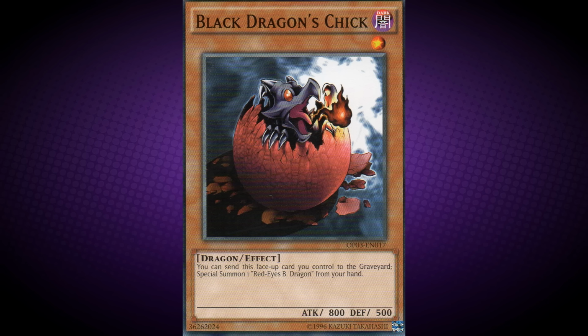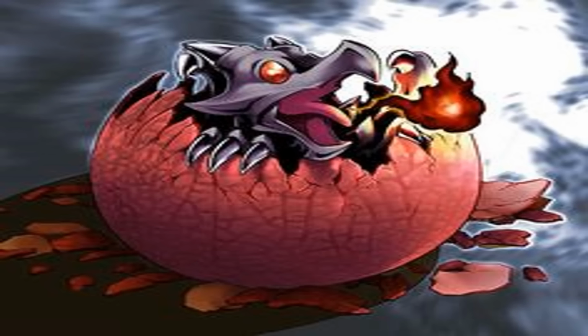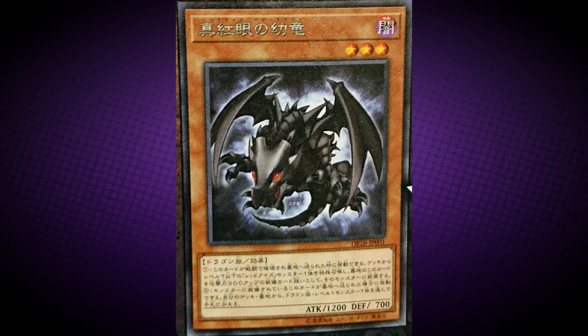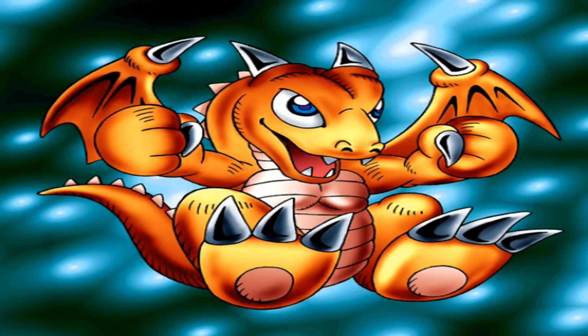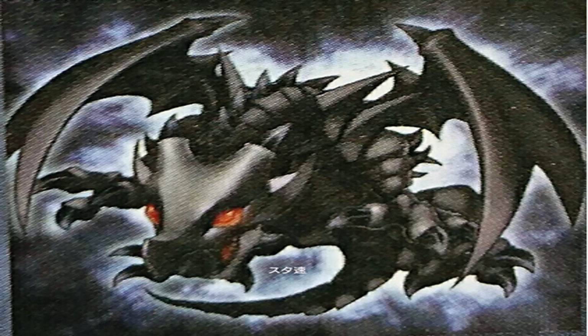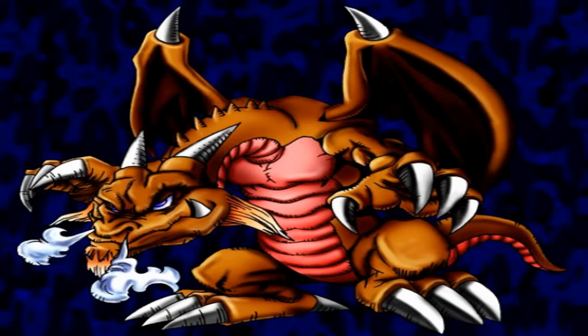Fun fact. The baby version of Red Eyes Black Dragon has 1/3 the attack and 1/4 the defense of its adult version. And this card is to Red Eyes Black Dragon what Kaibaman was to the Blue Eyes White Dragon. Red Eyes Baby Dragon. This card is a Red Eyes counterpart to Baby Dragon, sharing the same attack, defense and level. Fittingly, this card's pose resembles the second artwork of Thousand Dragon.